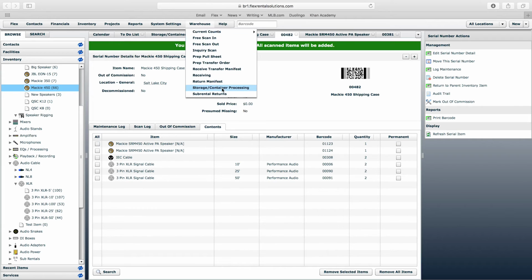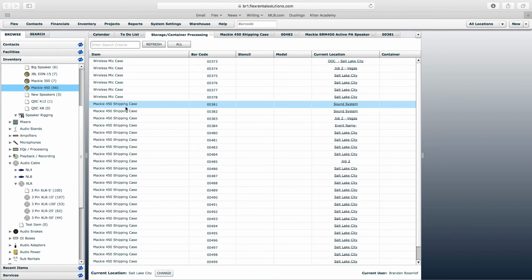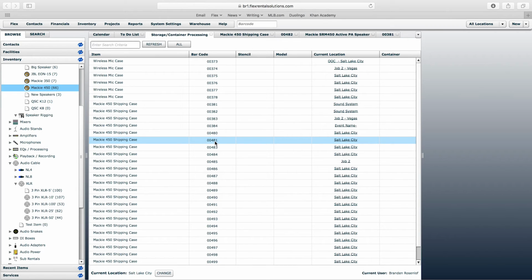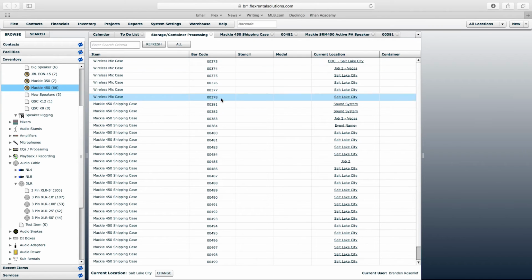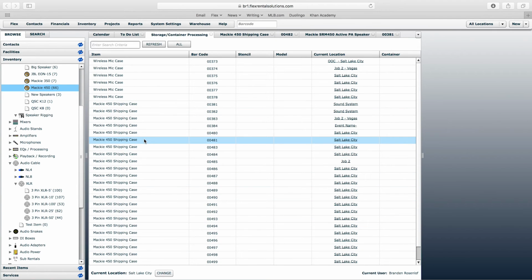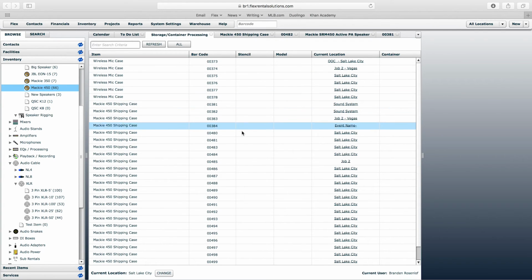But really what this storage container processing screen does for us is it gives us an extra check. So let's say that maybe you're a warehouse manager and all of the jobs that just came back from over the weekend just came in. So it's Tuesday morning, you don't have anything else that got scanned out, or at least very little that got scanned out. And you just want to double check that everyone in your warehouse actually rebuilt their containers properly. As you can see in my example, it looks like we did a pretty bad job because I have quite a few of these items that show up on the storage container processing, which again just means that these are incomplete containers. So let's open one of these.